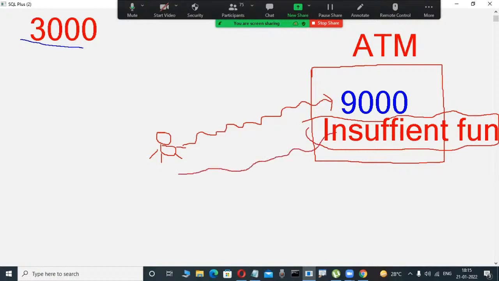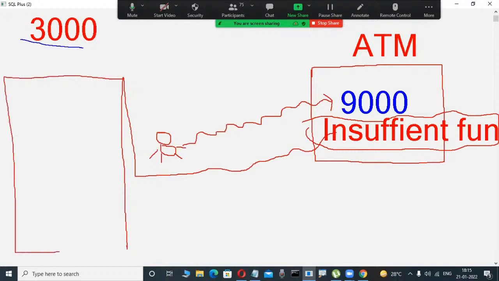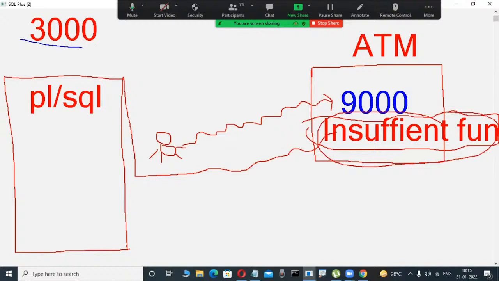No. Actually, same like you only, some software engineers write the coding, that is important. They are writing coding only. That coding they are writing in PL/SQL language. Suppose Oracle projects, banking projects, means Oracle, they are writing in PL/SQL. Or maybe what is the condition? If the user entered amount is more than the available balance, then this message they are writing. Same like Java, C++, some coding is there. If conditions, they are writing like that. Otherwise, how is it possible?